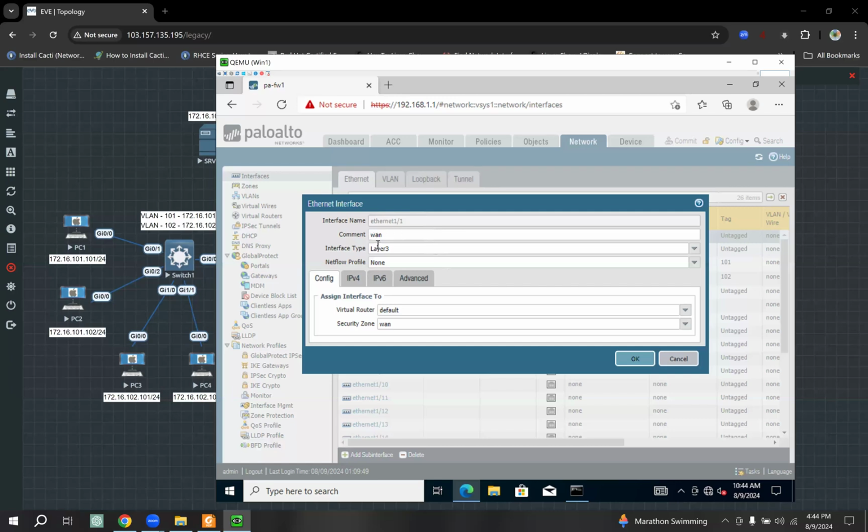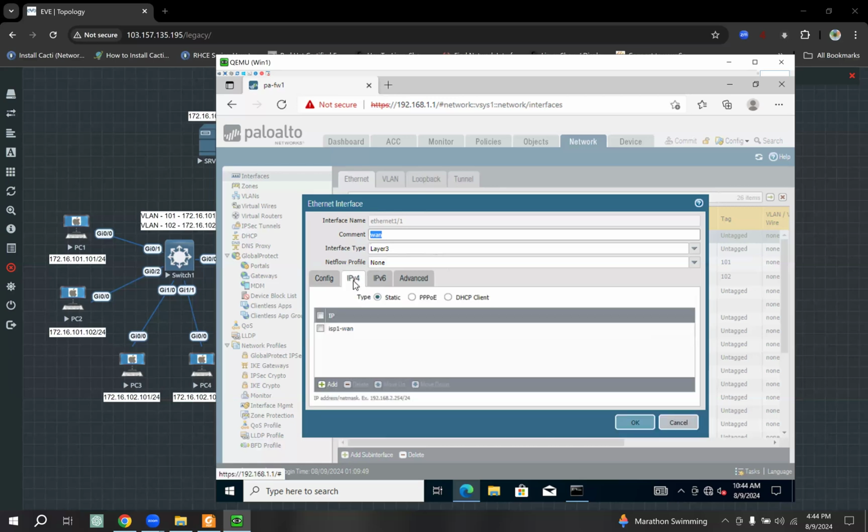Interface name, this is the comment or description. Interface type is layer 3 and security zone is 1, virtual router is default. And you set the IP address. The IP address is ISP1-1. Basically, this is an address object.